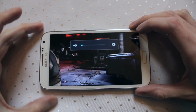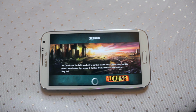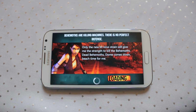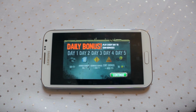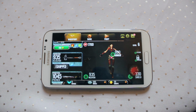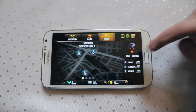Had to bring you this fantastic game. It came out a couple of days ago. It's called Death Dome. If you ever played Infinity Blade on the iPhone, really, really similar principle. Better graphics though, in my opinion. Kind of like a cell shading animation, like Borderlands style. You level up your character, you get better weapons, you fight bigger bosses, collect more loot, ad infinitum. Keep leveling up until you conquer the entire map by the looks of it.